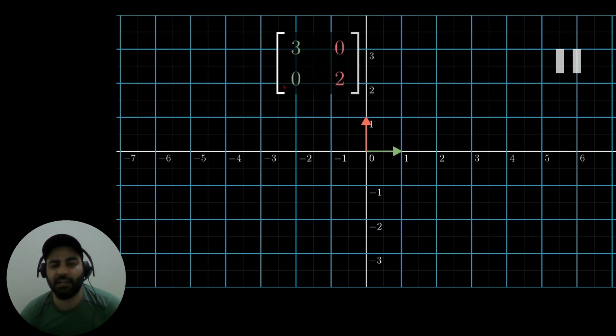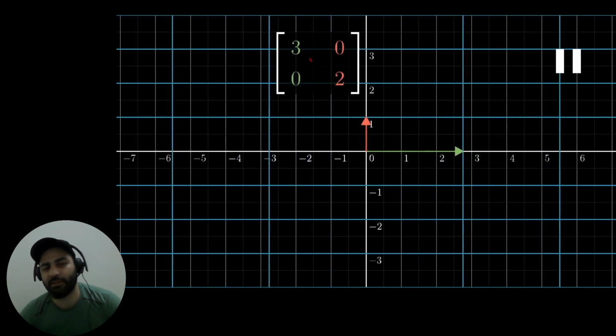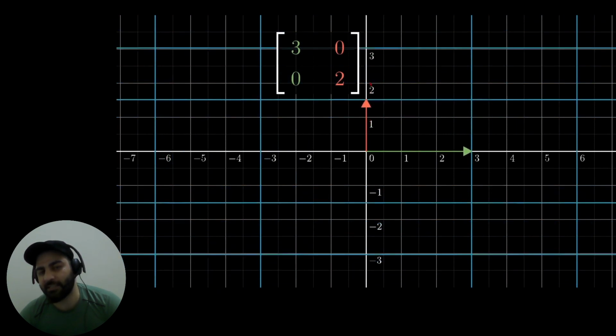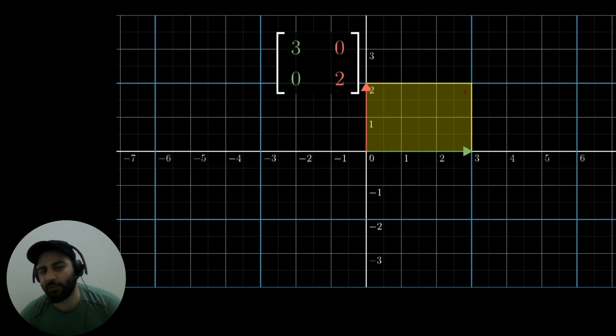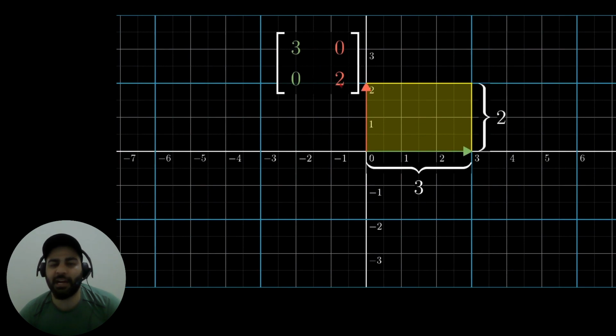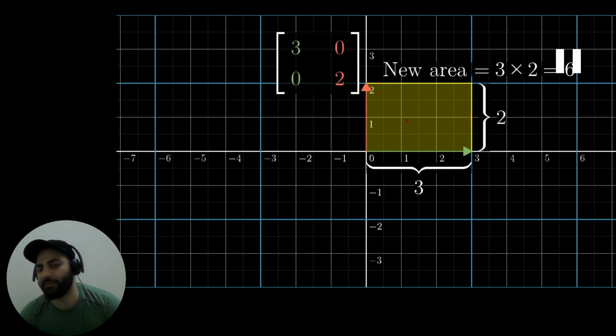Let's suppose this is our 3 0 and 0 2. This is our transformation. It will just scale this x by 3, and it will scale this by 2. So initially the area was 1, now the area became 6. Initially this much was the area, and now after the transformation, this is what happened. Now the area became 6. If you see, the determinant of this matrix is 6, and the new area becomes 6. I can also show you it in 3D maybe. Is the 2D case clear so far?